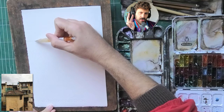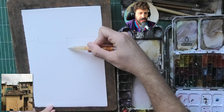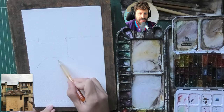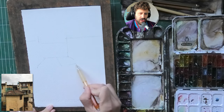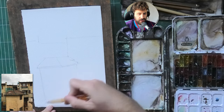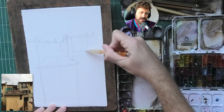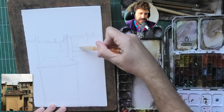Hey, what's up? Liron here. I want to share with you two insights that will help you to continuously, infinitely grow in watercolor painting. This is quite important. So I'm going to start with this rainy scene in Florence. This is a picture I took a long time ago. I'm showing you snippets of the process, but when it comes to the most important part, we're going to focus in.